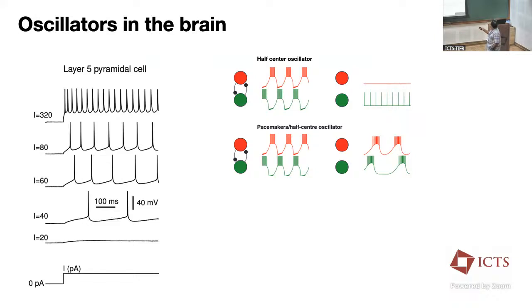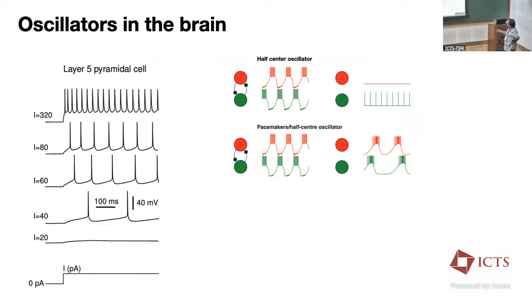This kind of an oscillator is something that you perhaps find in the lobster gut, or even in the spinal cord of various animals. Here's another example where, in this particular case, the oscillators can either be silent or they can fire a set of spikes, right? Just a single frequency. And by connecting them together via inhibition, you have the switching kind of behavior.